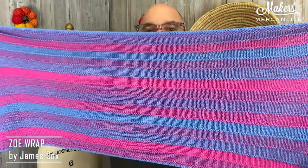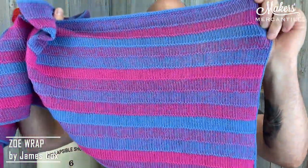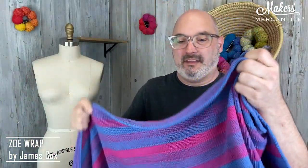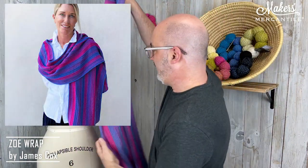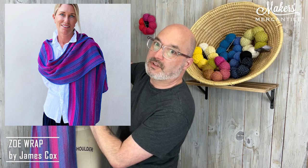I can give you an idea of how it is created. It is a really lovely long run of stockinette, so it's going to take a longer circular needle. You cast on a lot of stitches and work this pattern using the colors in the color sequence from the ring. You can decide what sequence you want, or follow the same sequence as the sample James created. There is a beautiful I-cord edge on this piece, which wraps around and around, making for a really great, nice long scarf wrap.